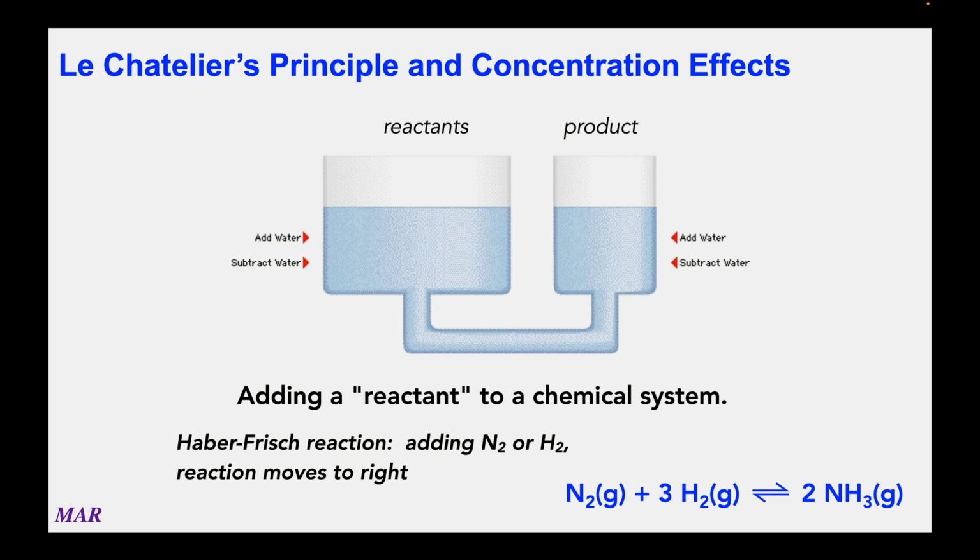And this same process applies in chemistry. So if you add extra N2 or H2, the equilibrium will shift to the right. Adding reactants will move the reaction to the product side. So here's kind of a punchline of a lot of Le Chatelier's principle. Adding a reactant moves it to the product side. And we're going to see that adding a product moves it to the reactant side. Same idea. And even better yet, adding something will move the equilibrium to the opposite side.